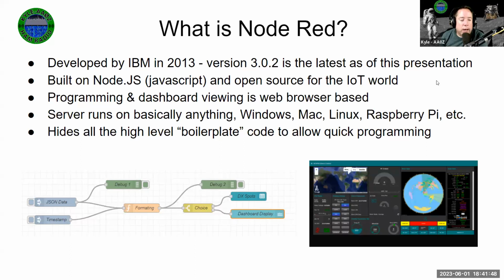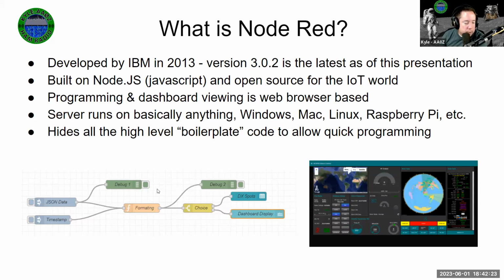And also, it hides all the boilerplate code. So back in the day, you actually had to write TCP structure and command structure. If you don't know how to program, NodeRed is for you. I don't know how to program. I didn't go to school to be a programmer. I took some programming classes like Fortran and Pascal, but that was about it. And if I can do some of this stuff that you're seeing, anybody else can do it. It's very quick and dirty, and it gets the job done.